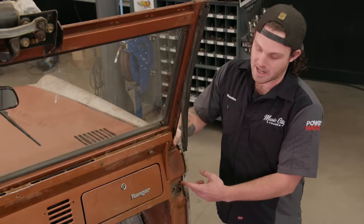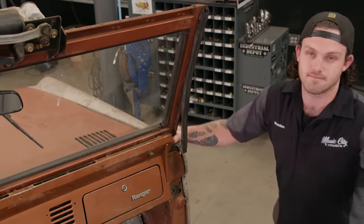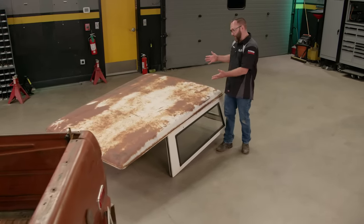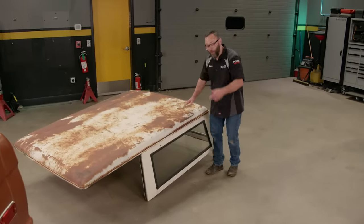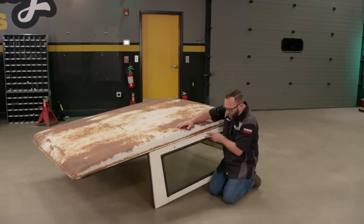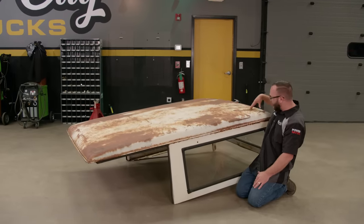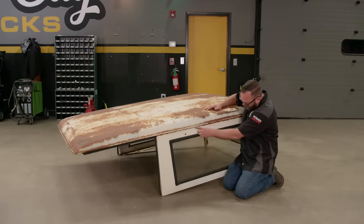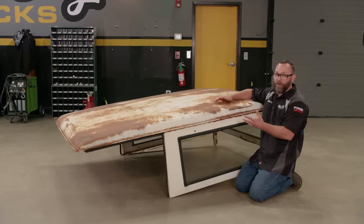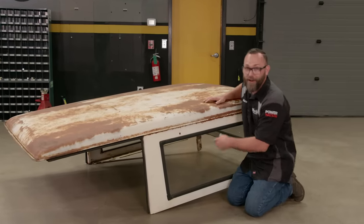Those things would have come right out. And that's just a few examples of efforts misplaced on this project. Well, Brandon and I both said we wanted a full top on our Bronco, and thankfully we've got one that came with the one we bought, and it's in original condition. Still got some Wimbledon white here, mostly worn off on the top, surface rust. It does have some dents all over and some pretty heavy rust here under the drip rail, which is pretty common, but it's repairable. Now, we're not sure what we're gonna do about sheet metal just yet, so for now, we're gonna hang on to this one.